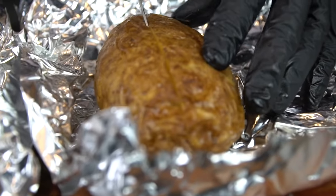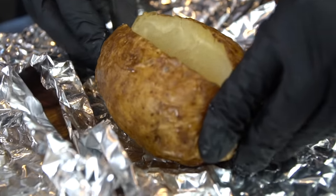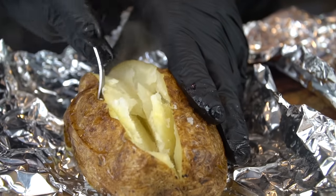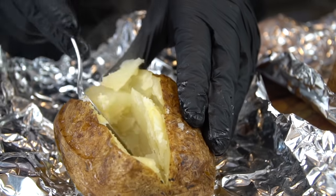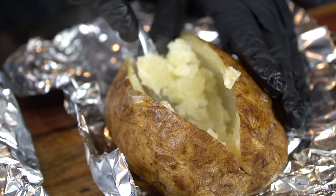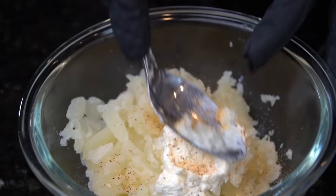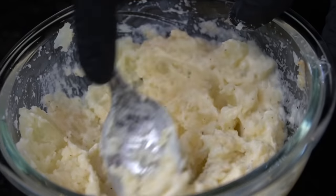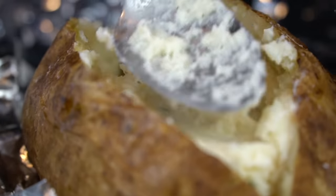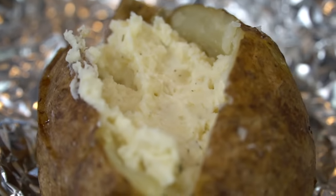While we're waiting for the steak to finish, we're going to go ahead and prep our potatoes. We're going to unwrap them from that foil, make a slice right down the middle, then push on both ends like you see me doing right here — that's going to help the potato pop open, making for a perfect baked potato. But since it's Father's Day, we can't go with a basic baked potato. We're going to scoop out some of the inside and make a twice-baked potato situation that's going to be loaded with that seafood sauce we made. Add the potato mixture to a mixing bowl with a little Boursin cheese and a little half and half, mash those together, then refill those potato skins.